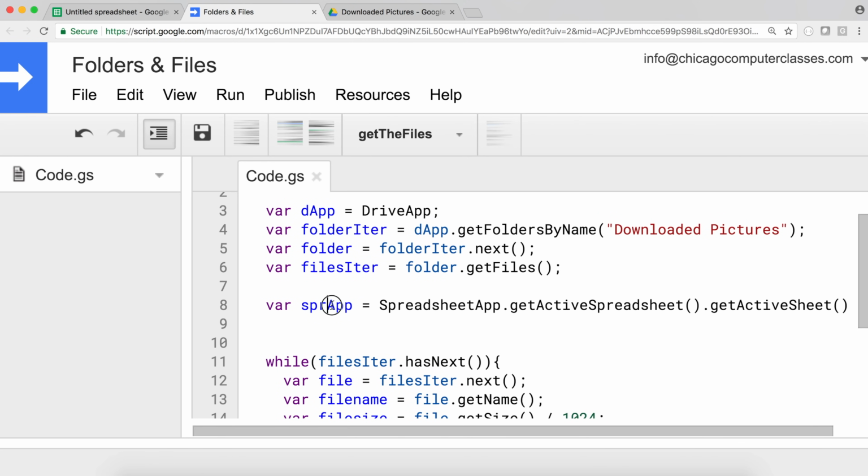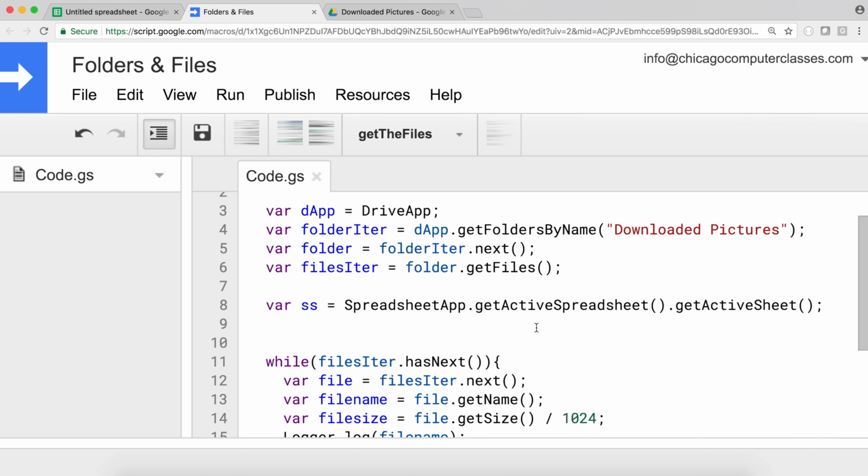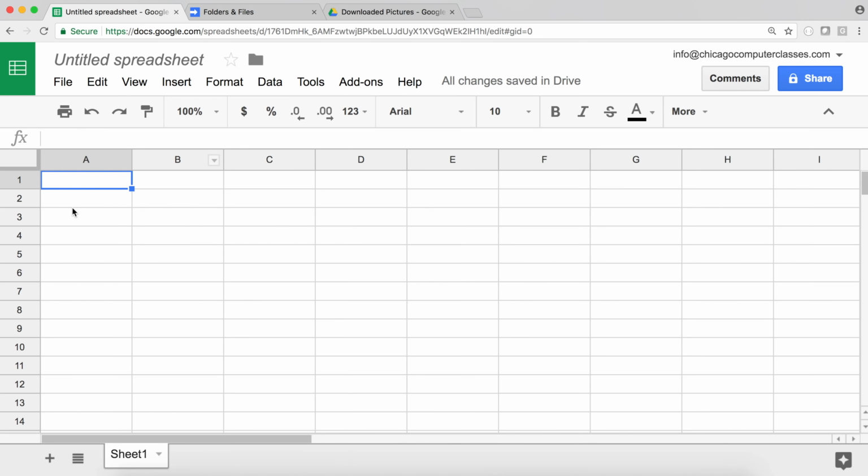So maybe I'll just call it SS for active. That's my spreadsheet. So that's gonna be the actual active sheet that I'm gonna be working on, which is this. And maybe we'll just put all those files here line by line.